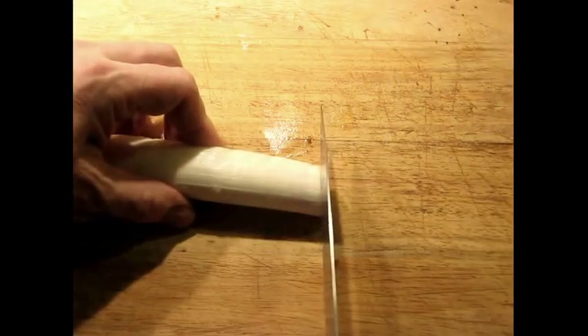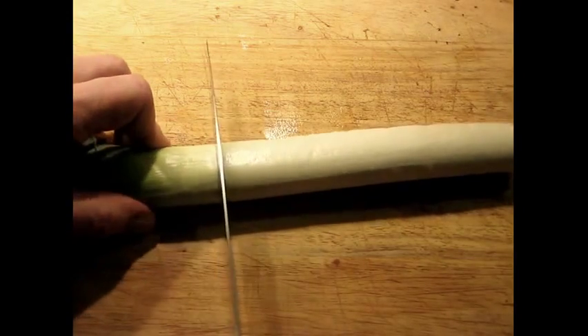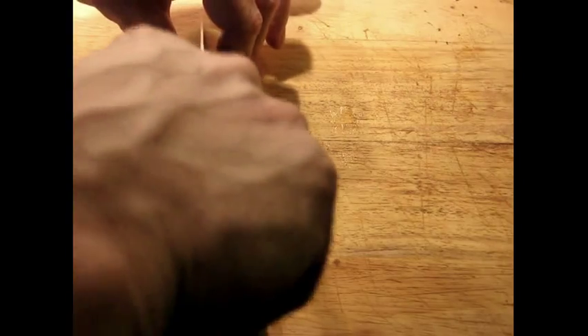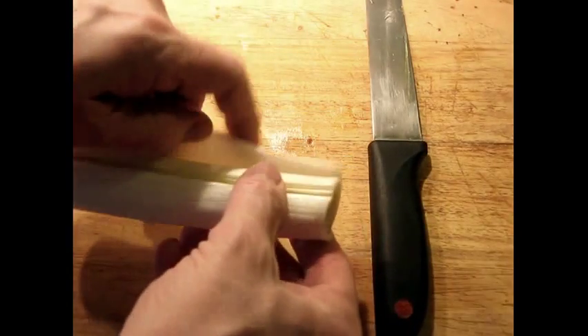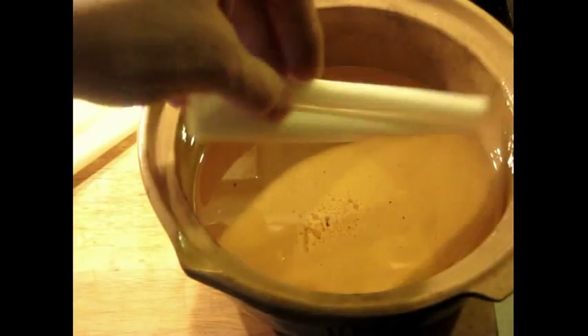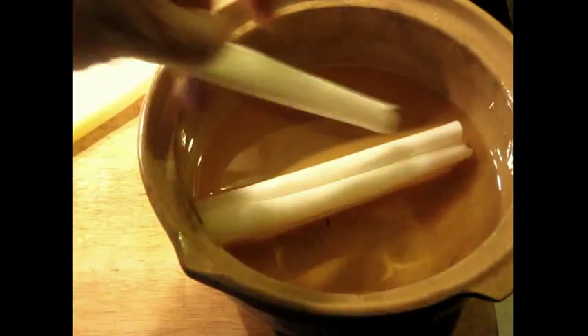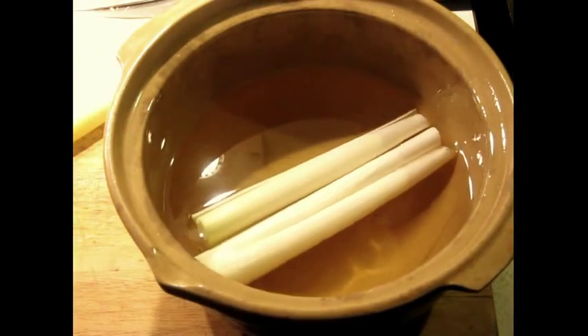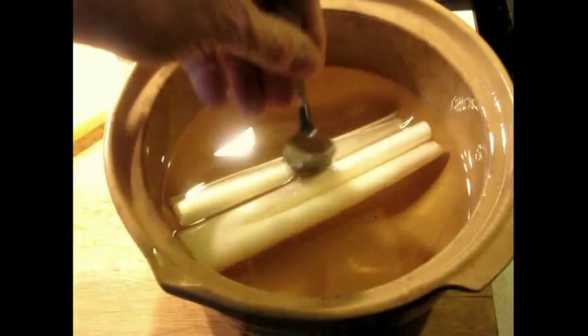We don't need the green parts. Get as much of the white part as you can. Then you can slice about halfway through it along it and unpeel these. We use a container here with oil in it — it's been used for leeks before. You can use fresh oil, or you can keep reusing the same leek oil if you're making this a lot.